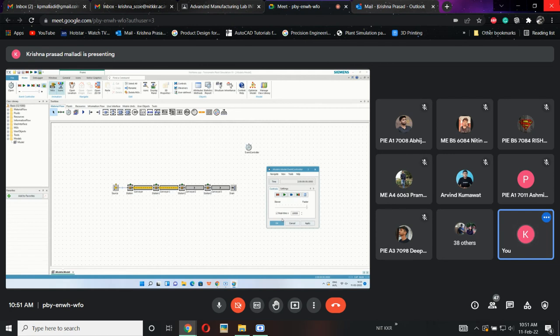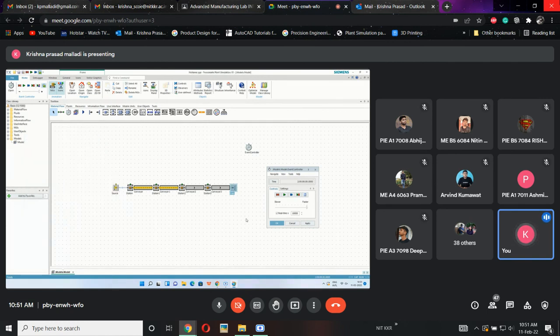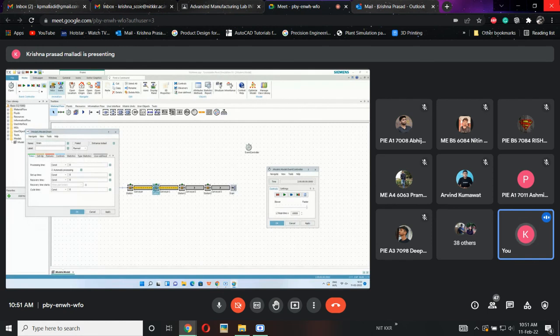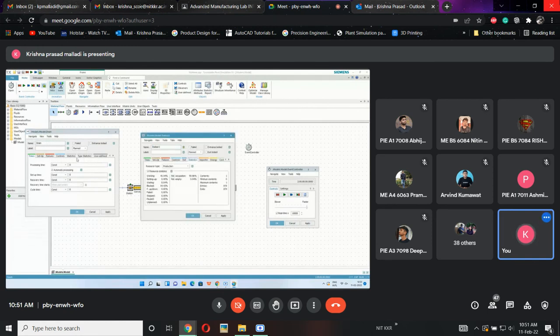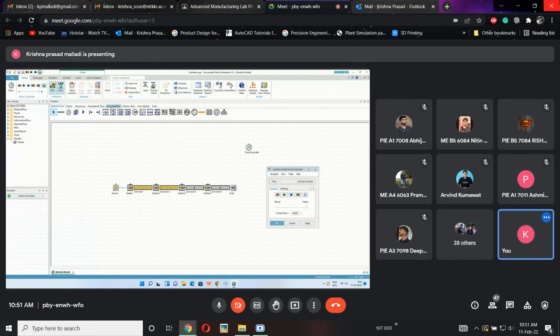Okay, now to check how many parts are produced, I need to enter into the drain statistics. 862 parts are prepared. Each and every time, if I want to check the statistics, this is the method: you need to enter into the drain or a machine and go to the statistics tab. There will be how many parts entered as well as exits. Instead of doing that, there is one more simpler process, that is user interface.